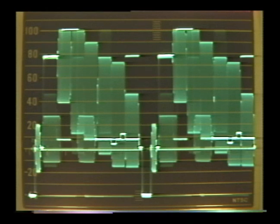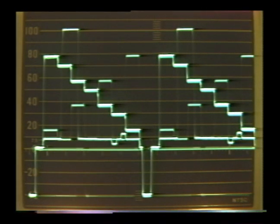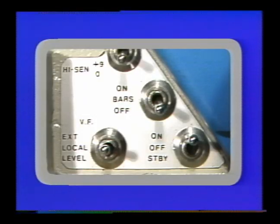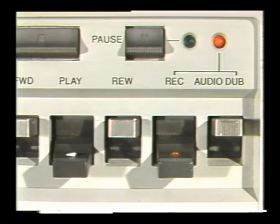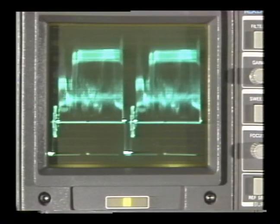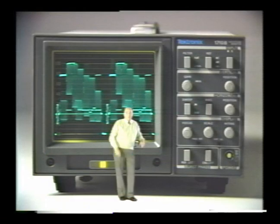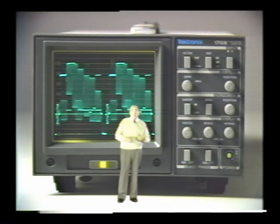Let's look at the color bars in the waveform monitor to recap what we've just learned. This is what they look like in the low pass mode. Be sure the blanking is at zero IRE, the tip of the sync pulse should be about minus 40, the white flag here should just hit 100 IRE, and check to be sure the black level is at seven and a half IRE. Adjustments can be made with the controls at your video source. Color bars should be recorded prior to each shoot to be used as a reference later during editing. By this procedure, you'll be able to correctly set video levels. A waveform monitor is a good source of reference for checking levels throughout your production — the measurements are that simple. Our picture sources are now adjusted.